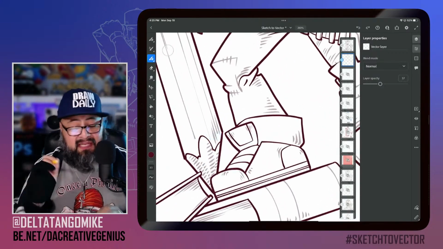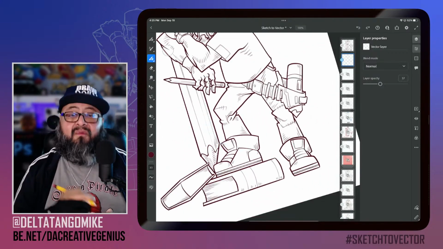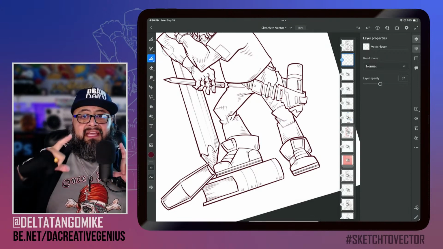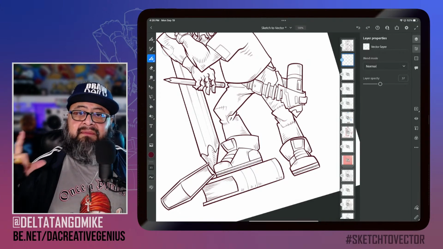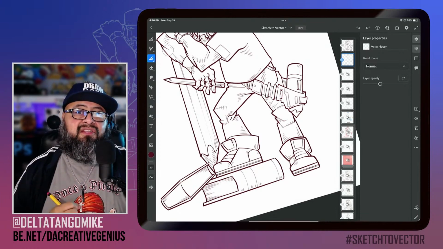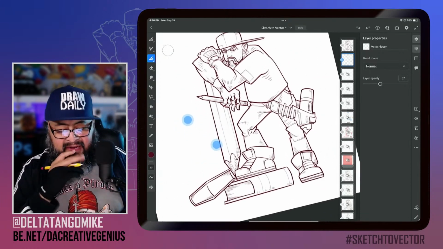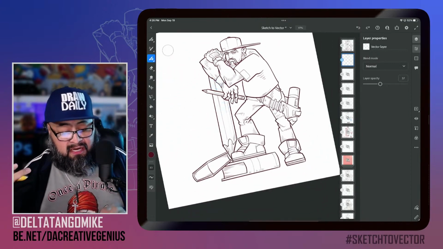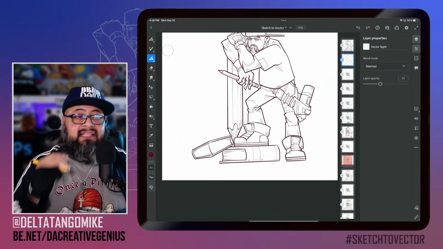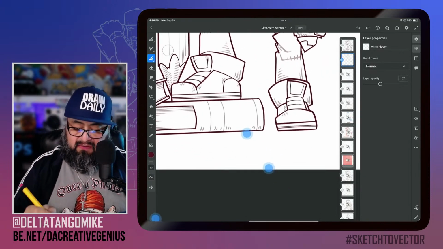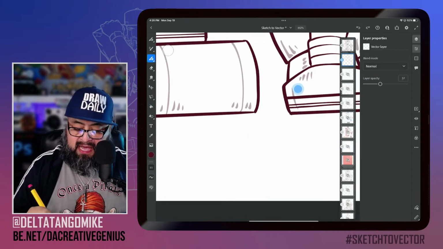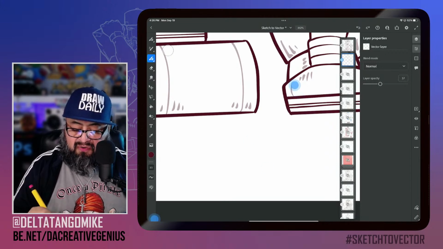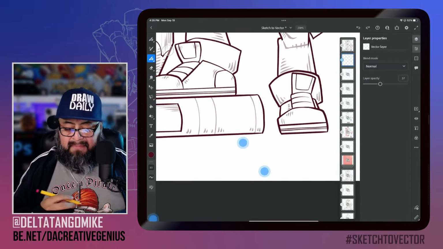Who cares? Somebody's going to care because they're going to see your work somewhere out there. They're going to print it real big. And because it's vector, it will transform as big as they want to print it and it'll still look sharp and clean. So you want to take your time. You want to sit here and look at your drawing, look at other artists' work, and see where they go with their details, how they like to add extra information in their drawing so that it tells a story of who this character is. Bam, there we go.